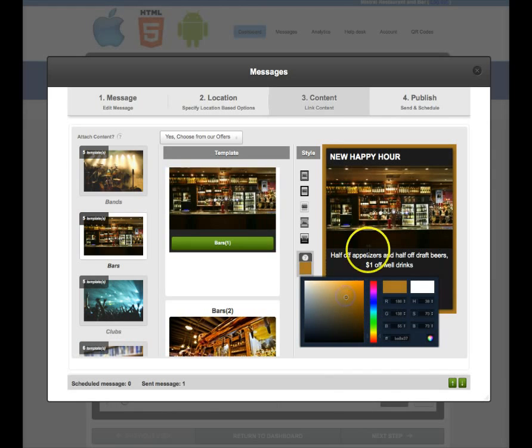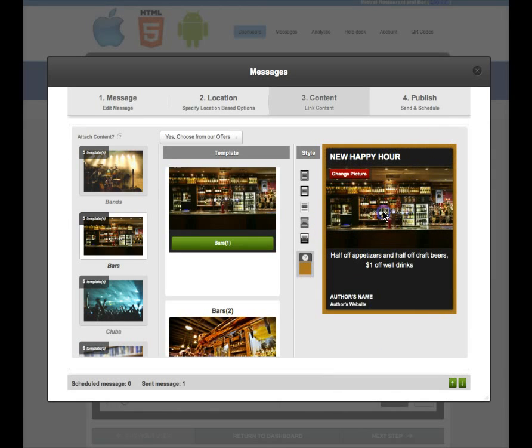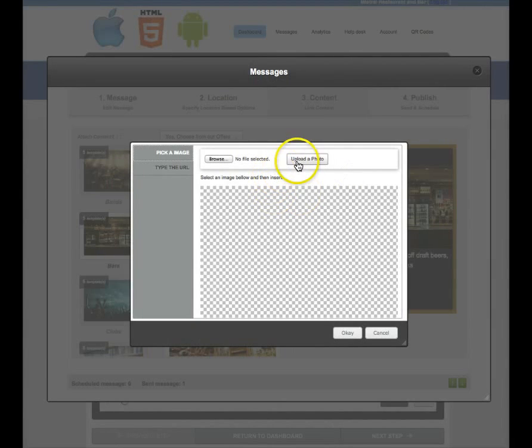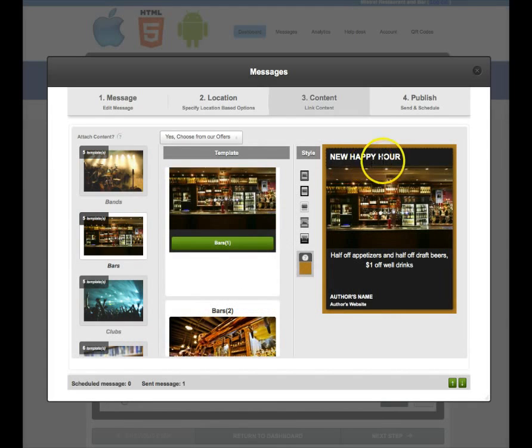I like that. Yeah, that looks good. And you can also change the picture too. If you have a specific custom image that you or your client would want to use, then you can go ahead and click change picture. And you can, if you have a picture on your computer, you can upload one straight from the computer or type in a URL and use it there as well. So great. There it is, looking ready to go.